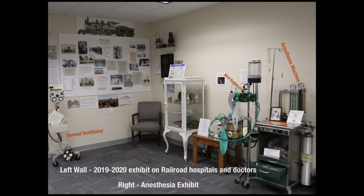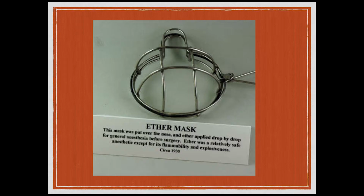The white and glass case has a wide variety of anesthesia items going back to the early 1800s. This ether mask is very typical of the ones used in the 1800s. You can see that it could be collapsed flat, so it could be carried in the doctor's pocket if needed. Gauze or a fabric was put over the mask, and then ether was dropped, drop by drop, until the patient fell asleep.